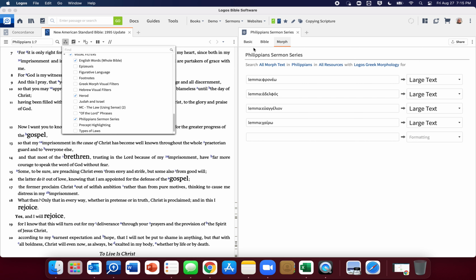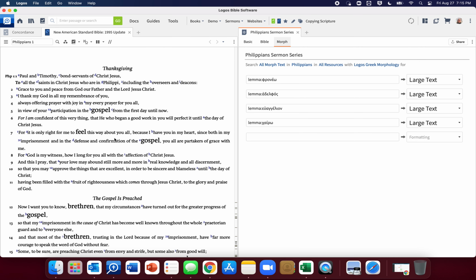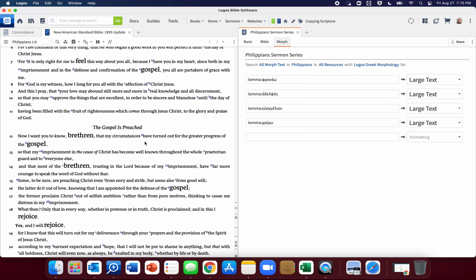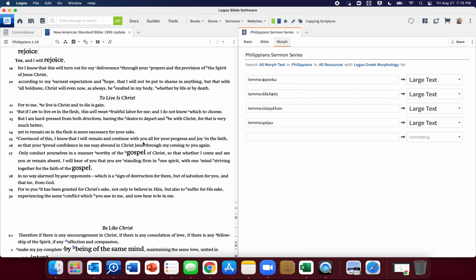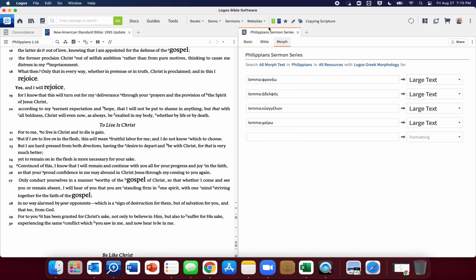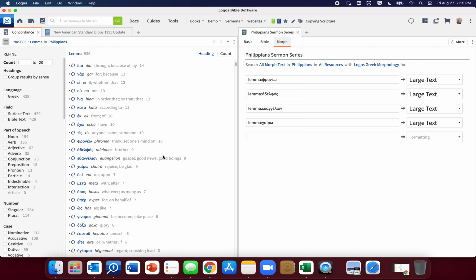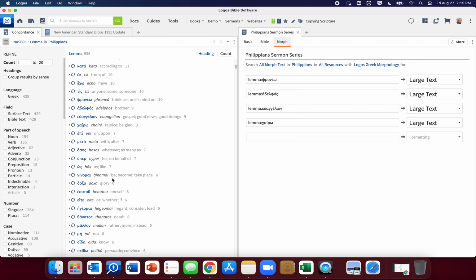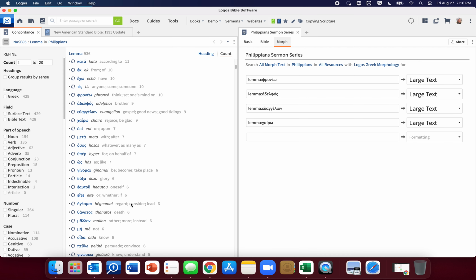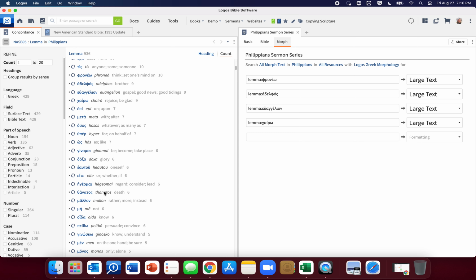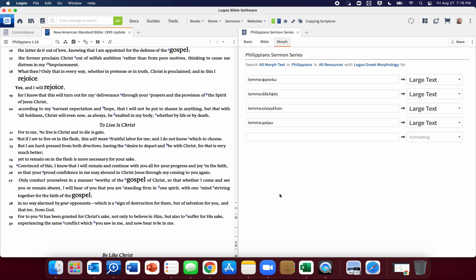Logos is wonderful, and everything works automatically. But this lets me know when I'm in the text, these are some words that I want to think about. These are patterns. These are things that I could come back to. But I'm not done, other than just seeing repeated words that might be important. And I could spend some time here, like ginomai. Maybe there's a couple others, but death may be a good one, thanatos. So I would go through and find the words that I want and then add them to this document list.